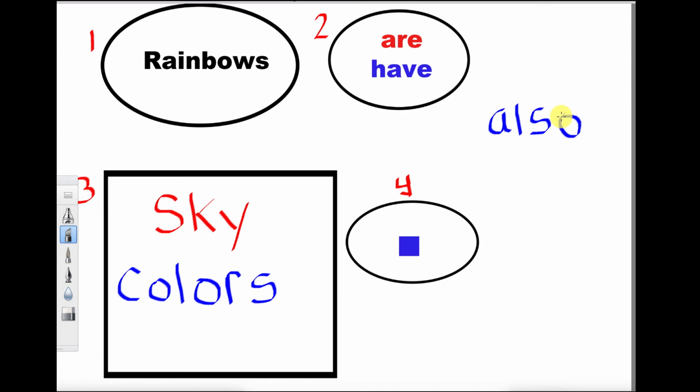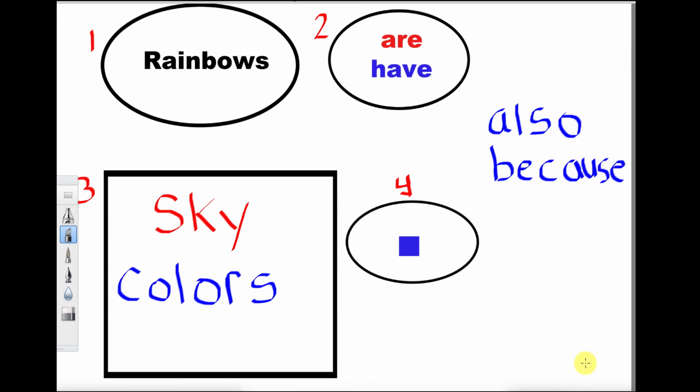But to keep it simple, to make sure that you really understand how to write, you would just write a couple of sentences. Then you would also be able to tell your opinion with "because." So a lot of times at this stage, you should also be able to say, I like rainbows because they're fun to look at. Okay, so we're going to write the word "because" on the side. These are just side words that I add. For the more advanced writers, you tell your opinion at the very end.